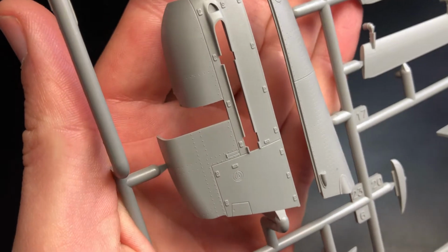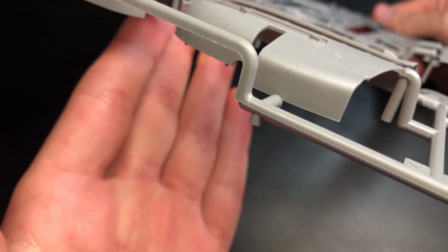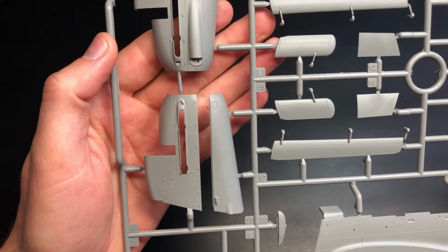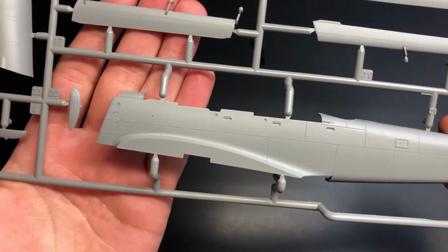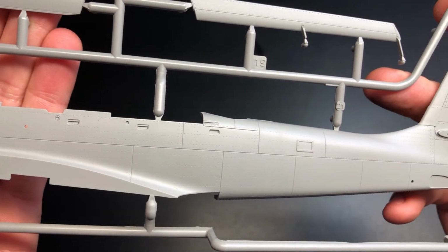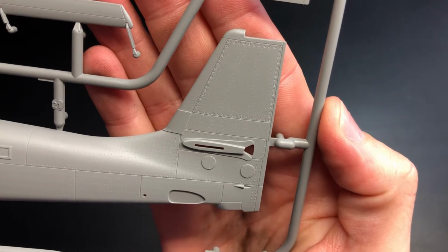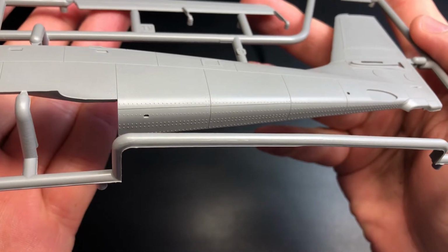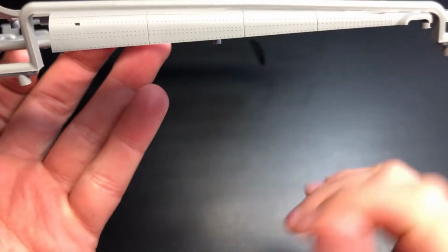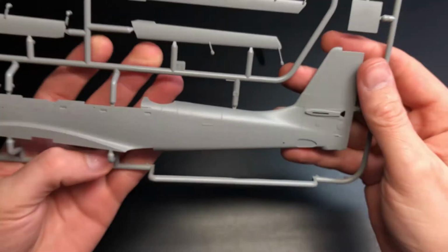You've got some raised rivets there, as you can see at the back, and you've got some recessed ones. The recessed ones, I've noticed, don't go all the way around the bottom half of the front nose section, so I think that actually does, so you might have to rivet that in, but have a look at your references. The fuselage halves, again, very similar in detail, as you can see all the way down, very crisp, nice panel lining and recessed rivets. And again, the back, pretty good. And it's nice to have some raised rivets on the bottom. You won't have to sand that line off the bottom there when you join the two halves of the fuselage, because I think there's a panel line down there anyway, so you should get away with that.